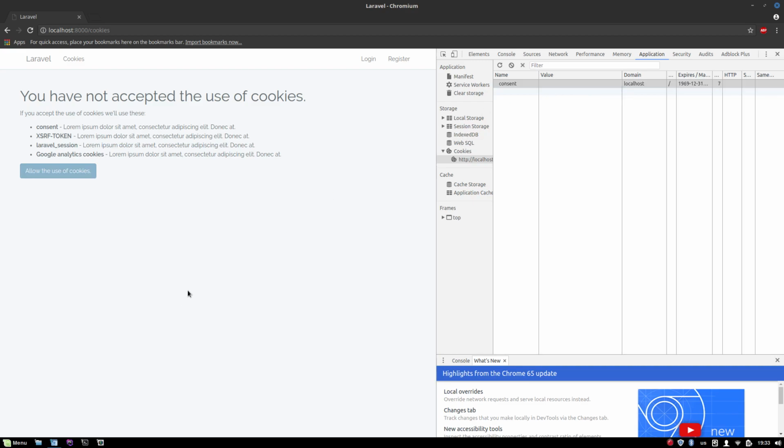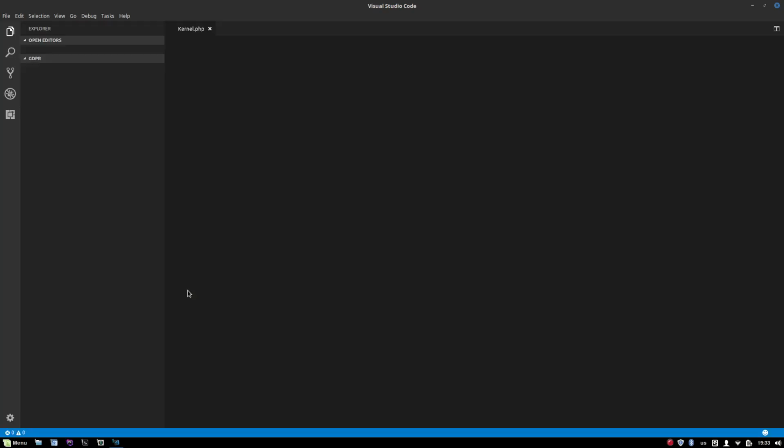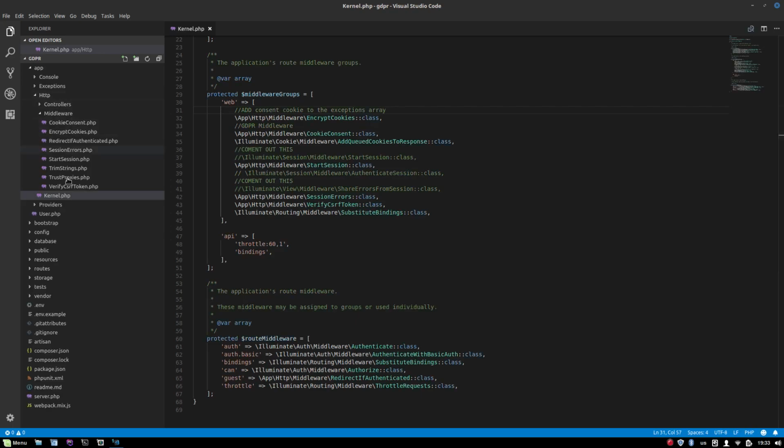So let's see now the code. First of all, we're going to open the kernel.php file in app/Http, and specifically the middleware groups. In the middleware groups we have made some changes.